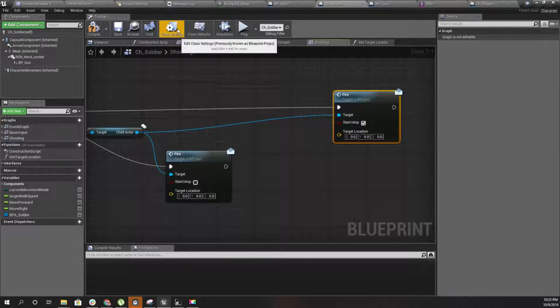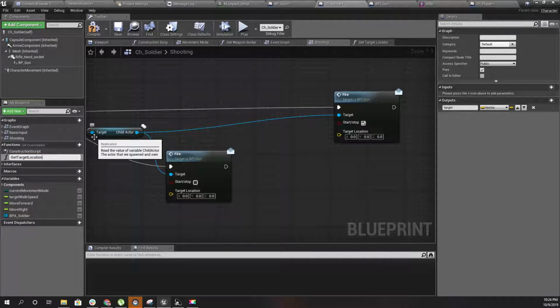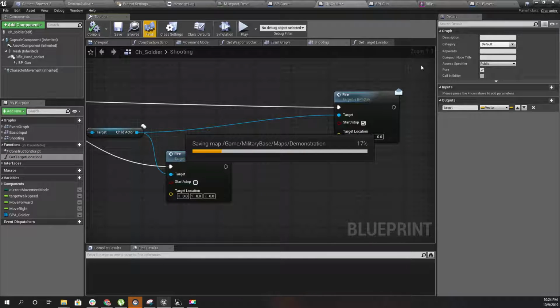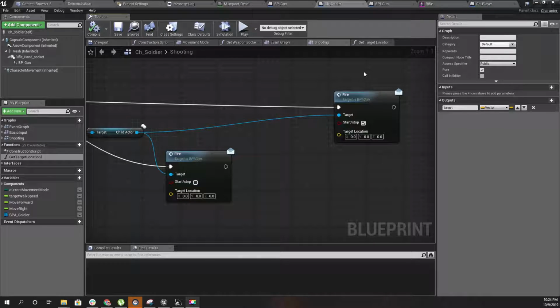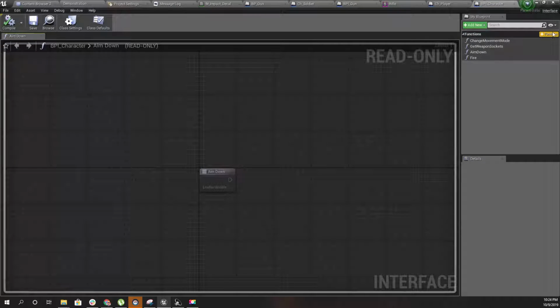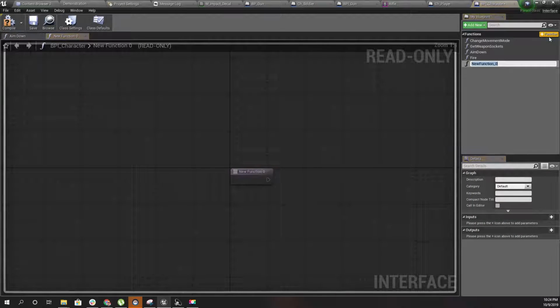So yeah, this is what I have to do. I'll change the name here for now, because I'm going to have to implement it through the interface. Right. I'll call it get target location.